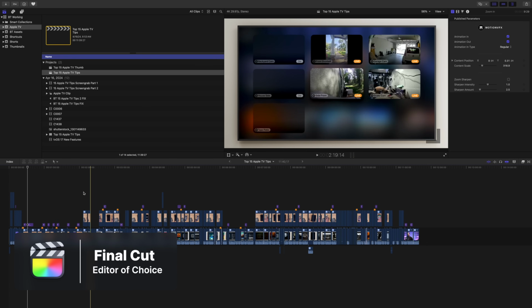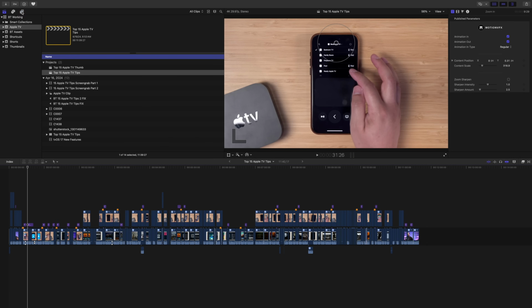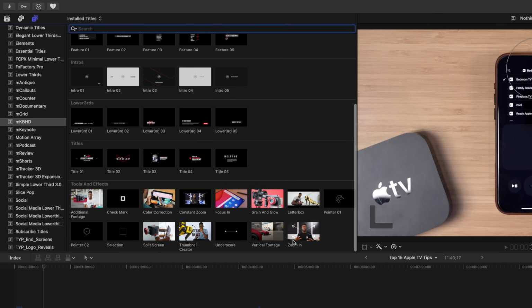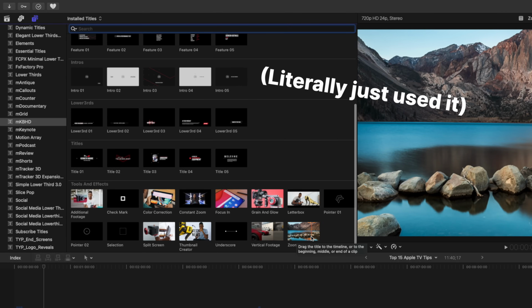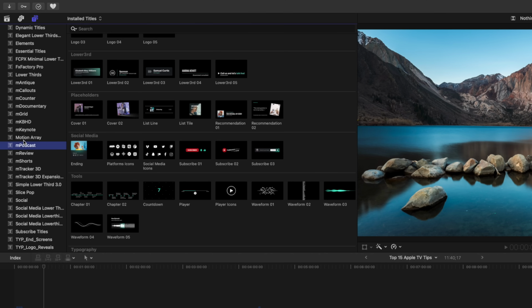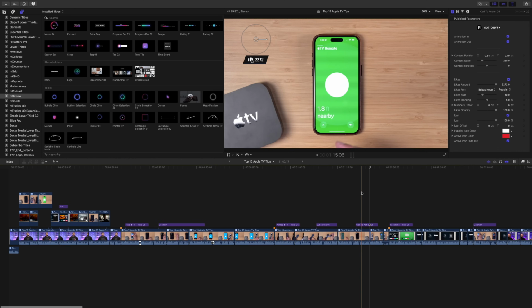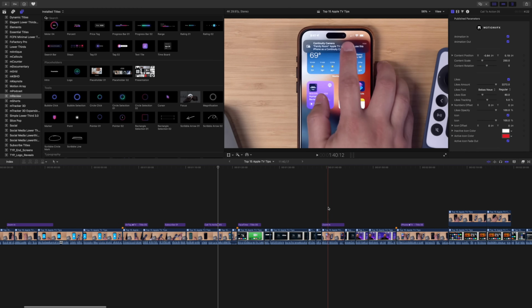Number 8, I gotta say it because I use it every day, it's Final Cut. Final Cut is where I edit all of my videos. There's a couple motion packs that I use, which I'll just plug. MKBHD's motion pack from Motion VFX is incredible. I use his zoom in motion pack a lot, or constant zoom. And the M Podcast pack has a lot of overlays, and the M Review one I use all the time. You can see this thumbs up motion is actually from MKBHD's pack. These zoom ins are also MKBHD's pack.